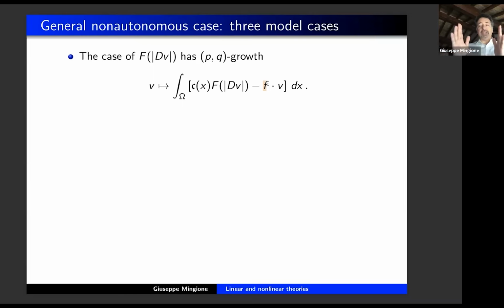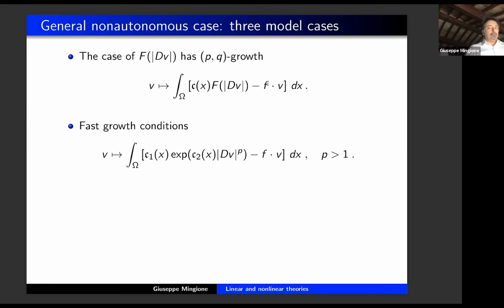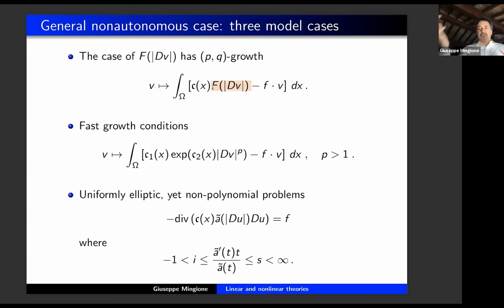And this is recent work with Cristiana De Filippis. I do not want to go into general statements because they are very technical, but these technical statements, when applied to the single relevant model cases, always give sharp results. So I will consider finally an operator with this p-q growth, that is, the two eigenvalues grow with different polynomial rates, like Marcellini's theory. Functionals with fast growth conditions, and uniformly, once again, uniformly elliptic operators. This is uniform ellipticity in this setting, like the P-Laplacian.